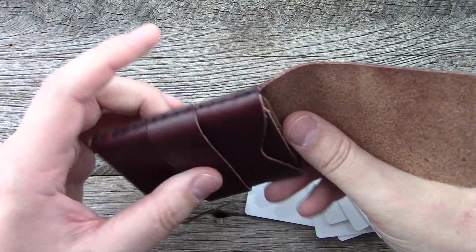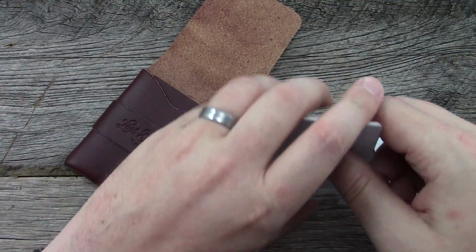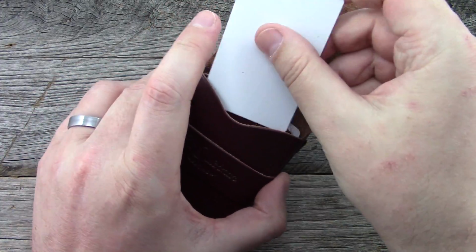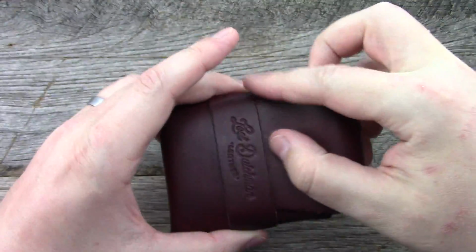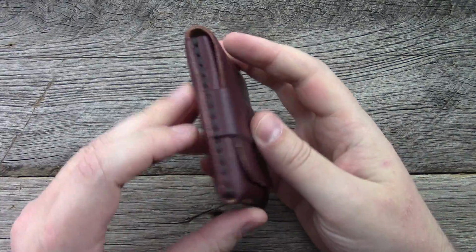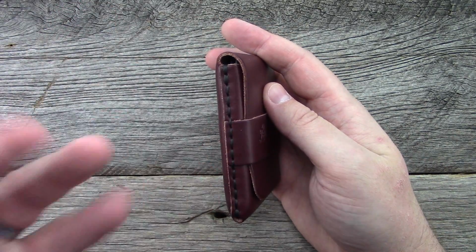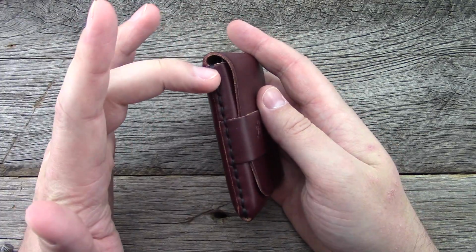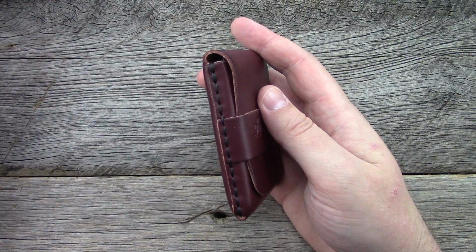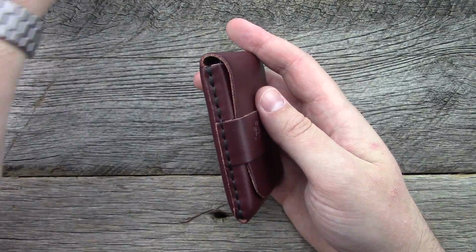form factor. This one might be a little bit thicker than perhaps some of your other wallets, but the way it's constructed does a couple of different things here. So let me show you guys what I think is really unique about this wallet. So it's got the strap, but what makes this interesting is the threading or the stitching, whatever you want to call it, is actually done on the side of the leather rather than on the front. And again, this is no, let me find one that has an example of the front.